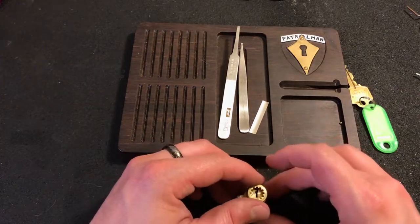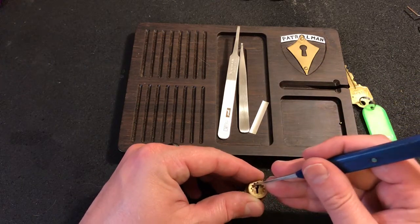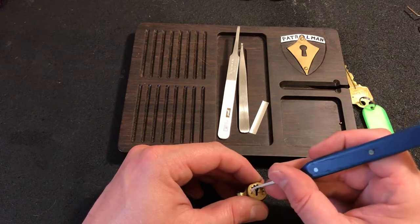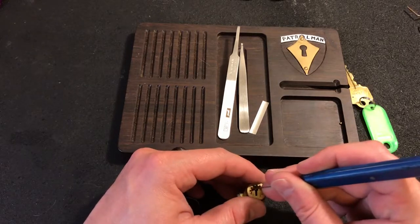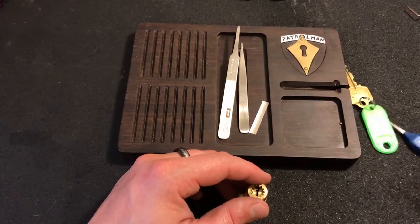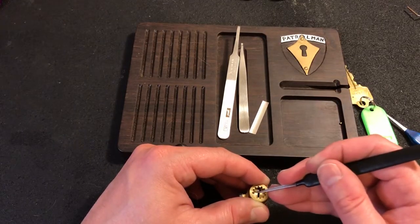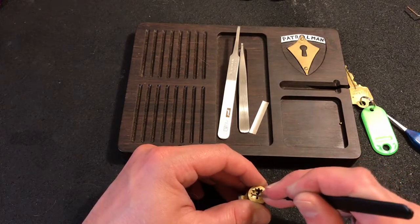And let's go ahead and get to gutting this lock. And I'll use a pick to push down this little retention pin. Hold him down. Let's see. He didn't want to hold down like that. Let me grab my Sparrow's Tron. It's a little bit sturdier pick, and I can maintain constant pressure on him.